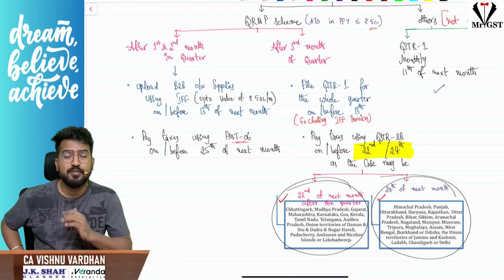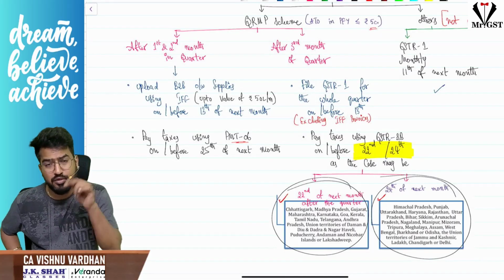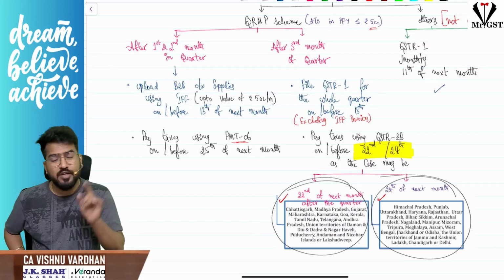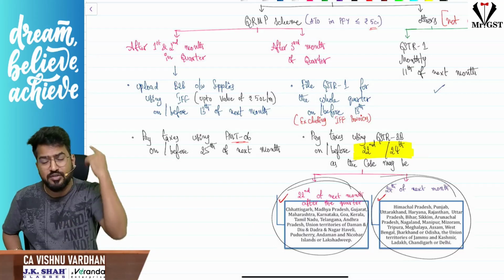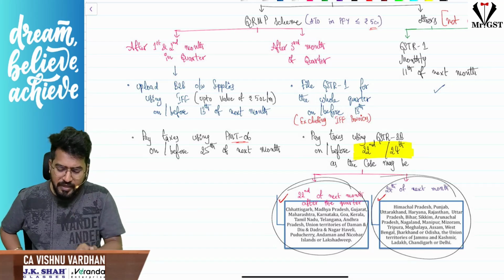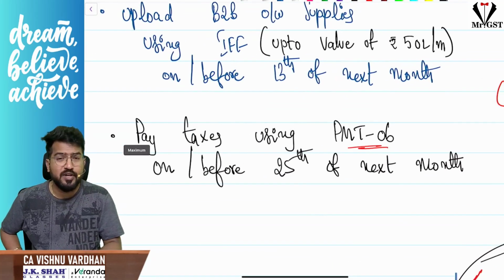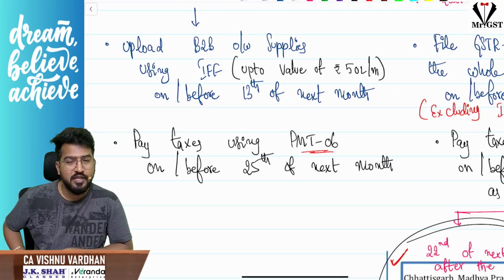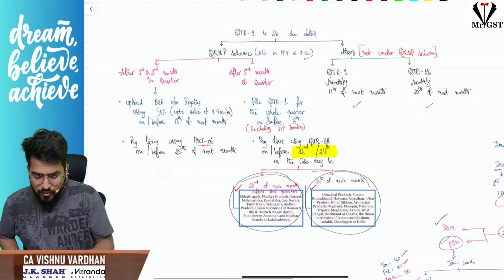Okay, sir, monthly you should be paying tax. Monthly you are also supposed to file IFF, that too only B2B invoices. All the B2C invoices I should take only to GSTR 1. Okay, that is how you have to proceed. When you are paying taxes on monthly basis under QRMP scheme, you should use a form called PMT06. Okay, so that is what all about this particular thing.